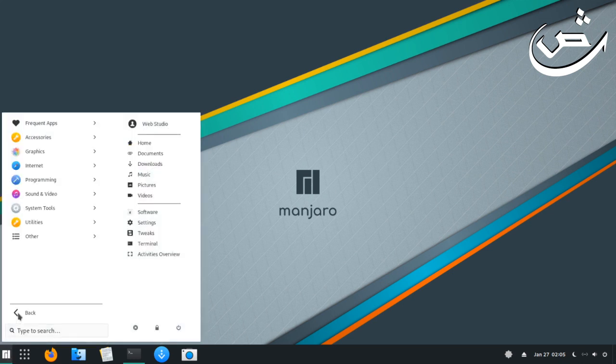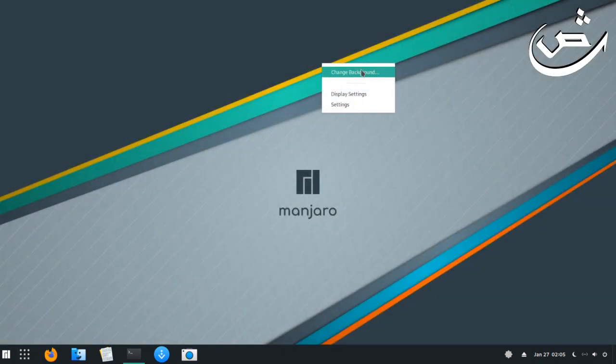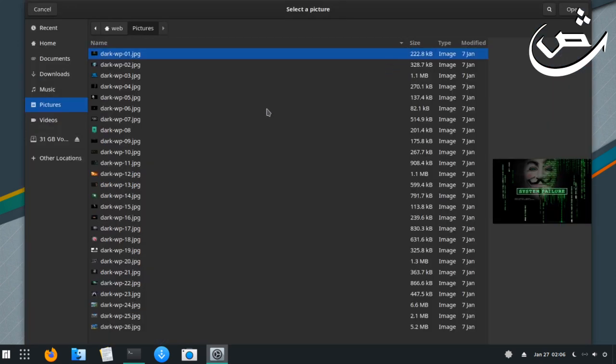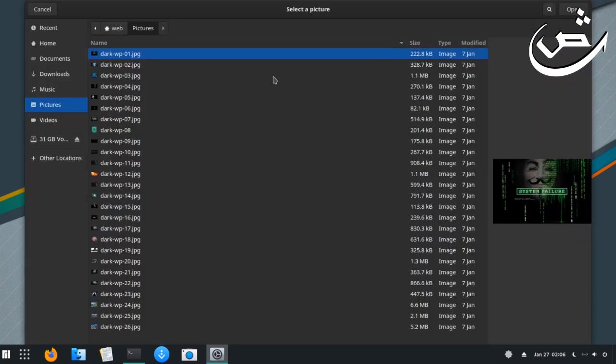You can start with an addition to show the application menu. I'm going to right click and then change background. So you can choose some of the pictures that I downloaded earlier. They used to show up automatically if you have them in your pictures, but now you can add each one.